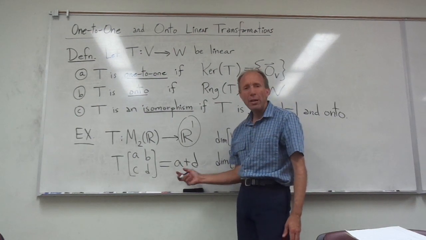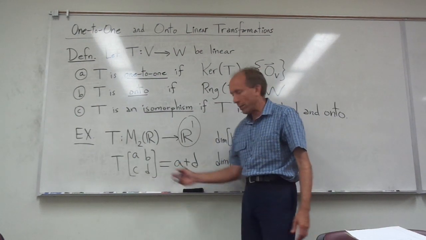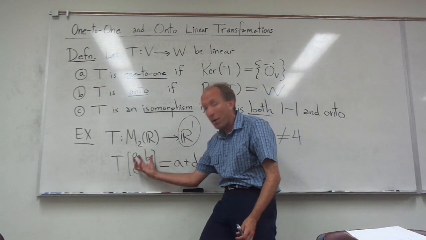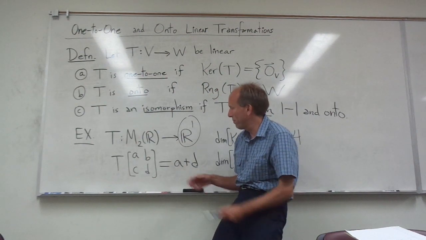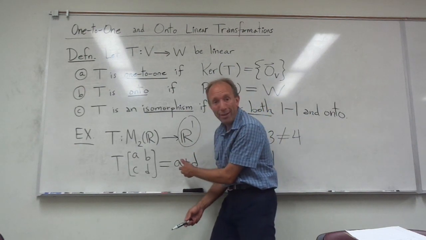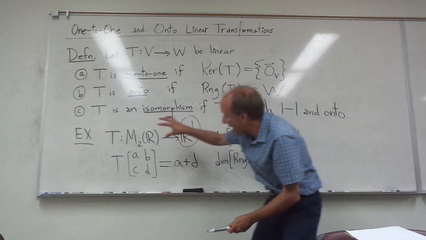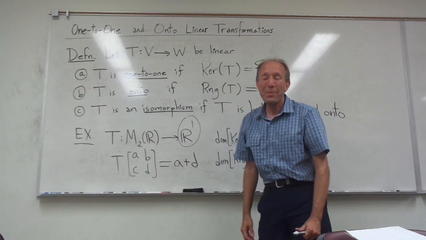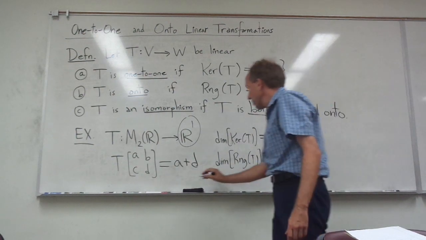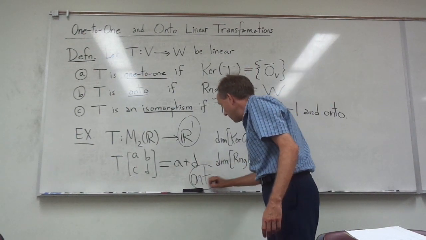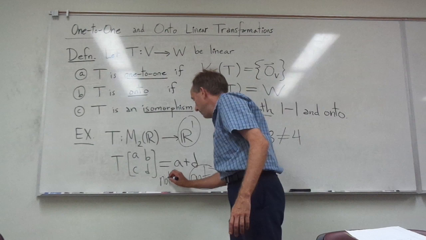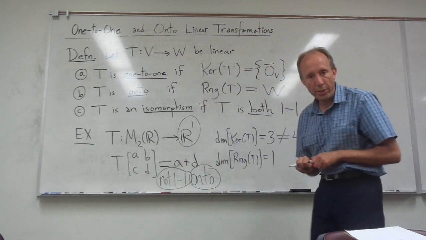Look at it. Every single real number could come out of a particular matrix. If you give me a number like 29, I can make a matrix that would transform to 29. You could do something like 29, 0, 0, 0. Any real number can be realized as an output of some matrix here. And for that reason, T is definitely onto. The range is equal to the whole entire W. So this is an example of a transformation that is onto, but it is not one-to-one.